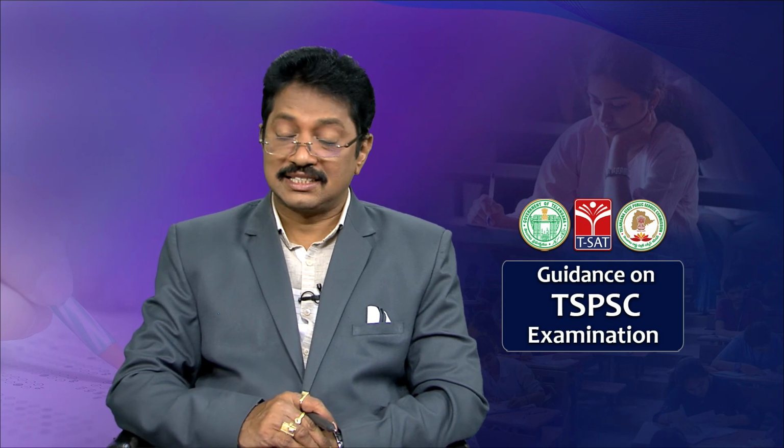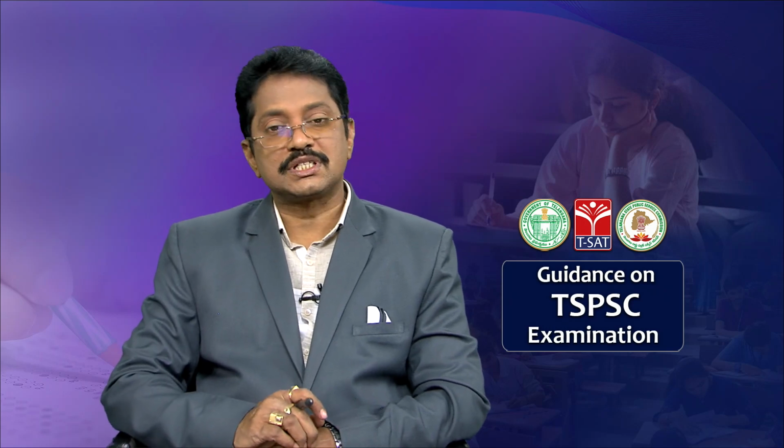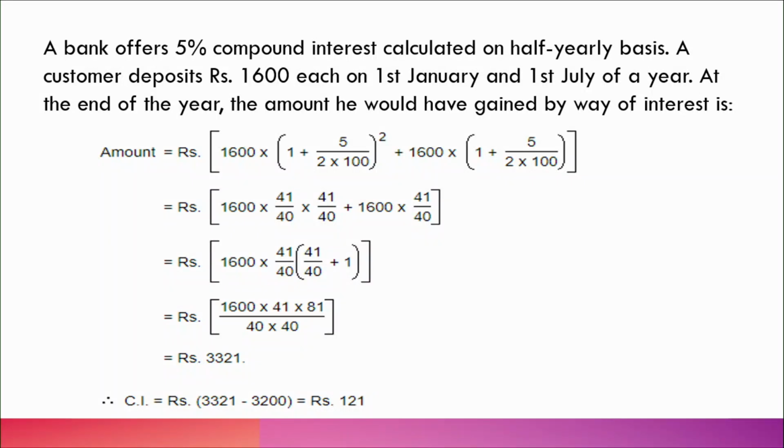Okay. Now, we will practice the previous examination questions, and that will give a clear idea about what kind of questions will come in the examination. See, here I am giving the total explanation in a typed format so the viewers can simply copy the solution easily, but if I did the work by hand, you might feel difficulty copying the answer. That is the reason I am giving the total solution. Now, I am going to explain how we find the answer, the steps, the method, and the logic behind it. Okay. A bank offers 5% compound interest.